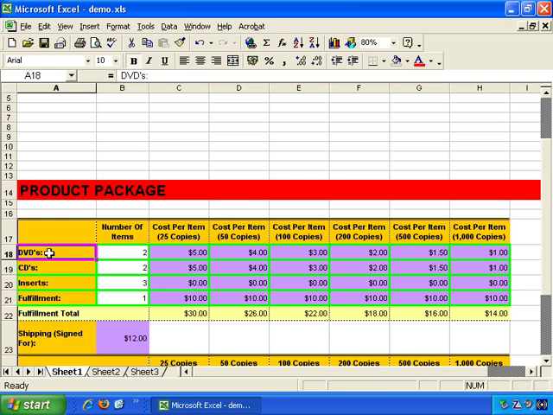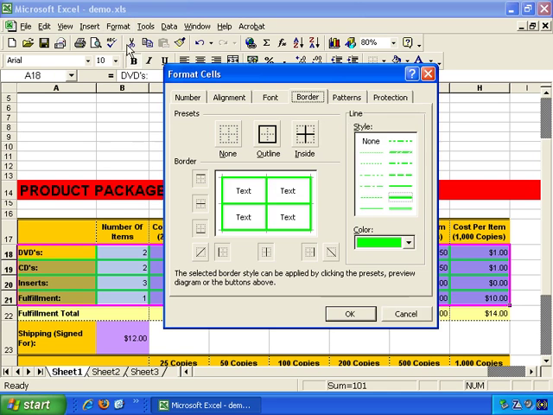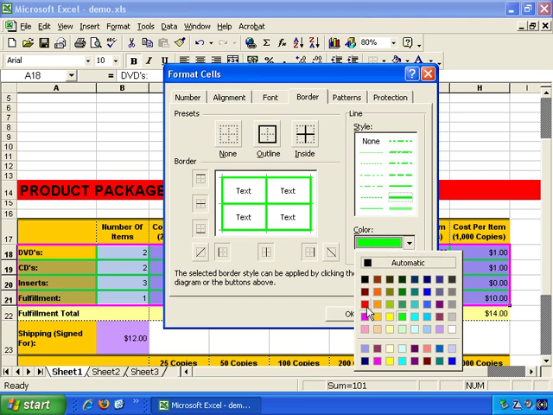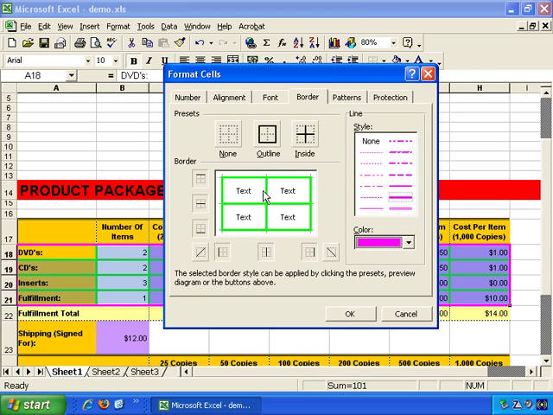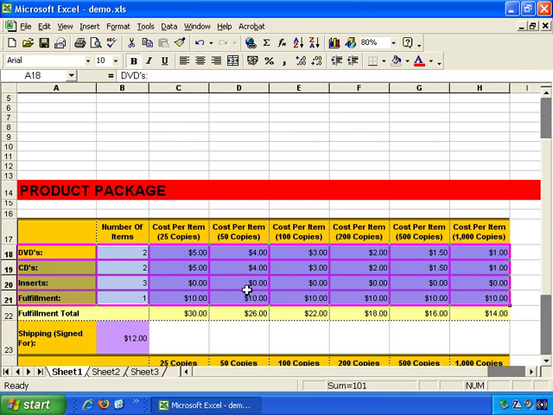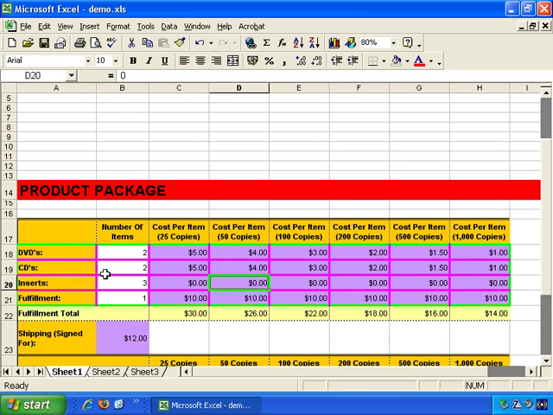Now, if we select the area again, Format, Cells, Border, let's change the color to, let's say, purple for the internal borders, or dividers, however you want to call them. Okay, and now you see that the external borders remained bright green, and the internal borders, or the dividers, have now turned purple. Okay, so now let's start applying some more sensible formatting.